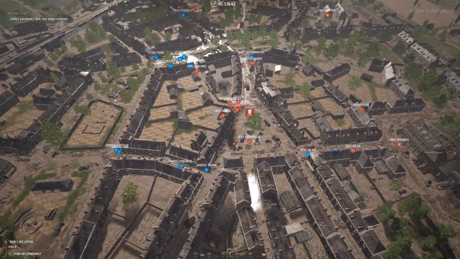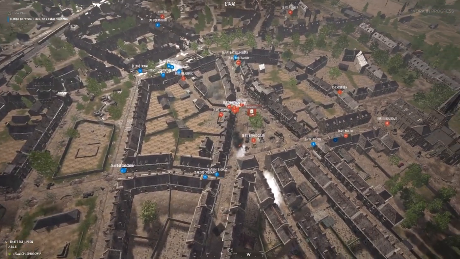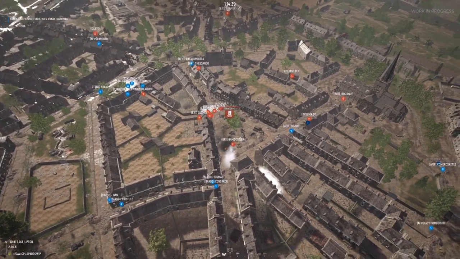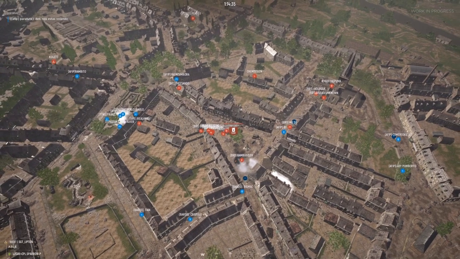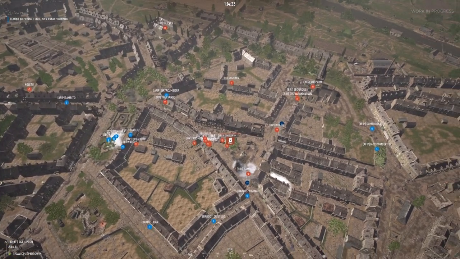Looks like HL Tango was able to snuff out most of the assault on through customs. Regain pretty significant map control onto the point.